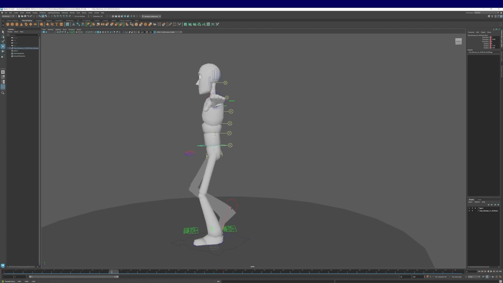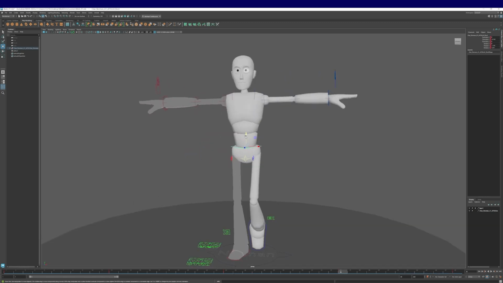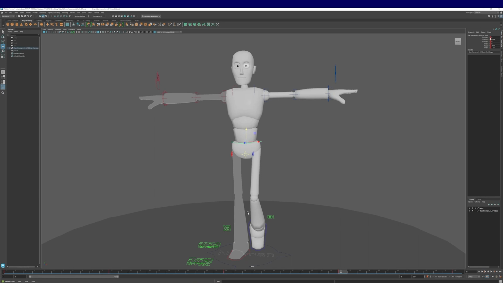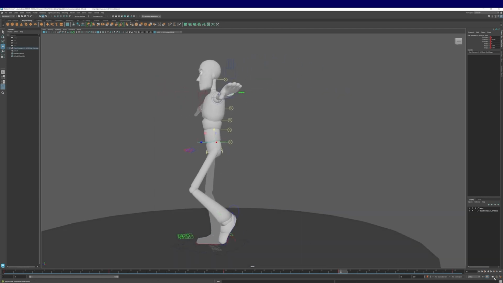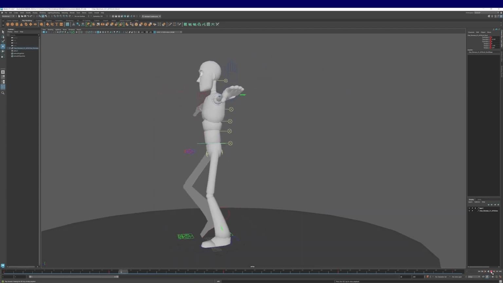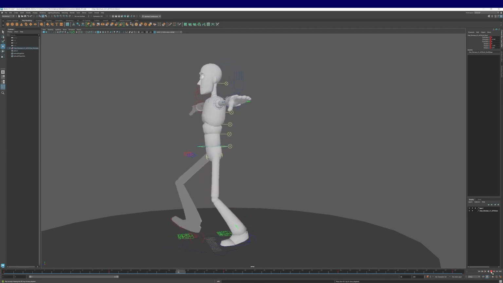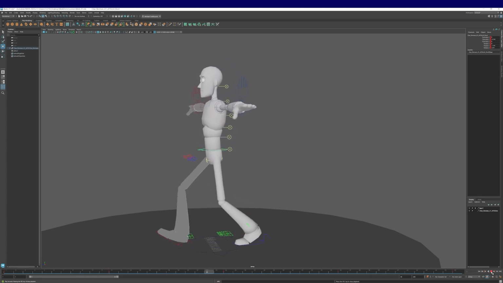On frame 12, we're going to lift up, key, and on 36, we're going to lift up and key as well. Make sure not to go too high up because you will end up with a pop in the knee due to the IK and the nature of the IK controls. It's one major thing you want to avoid at all costs when you do your walk cycles. So there's our legs, our hips.